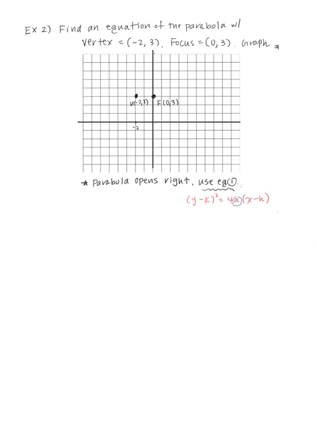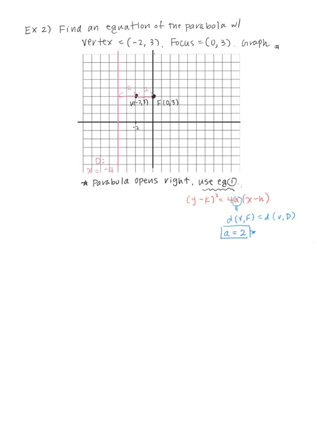Now remember that a is the distance from the vertex to the focus, which is the same thing as the distance from the vertex to the directrix line. So that means that our a must be 2, because from here to here is 2, so from here to here must be 2. And the directrix is going to look something like this. Yep, alright, so this is our directrix. In this case, it's going to be at x equals negative 2, negative 3, negative 4.